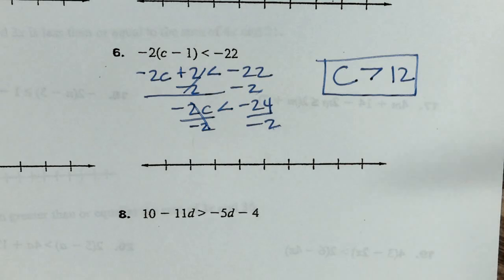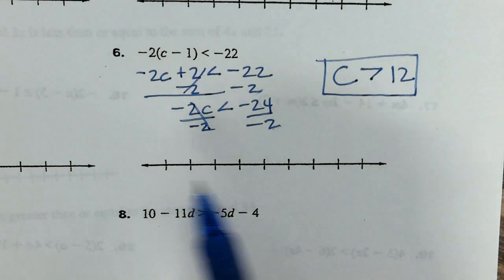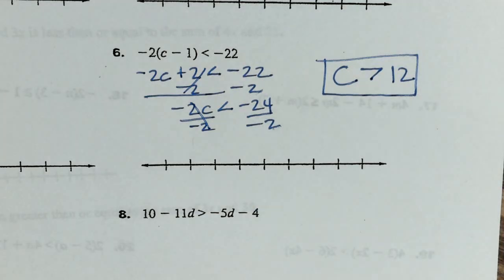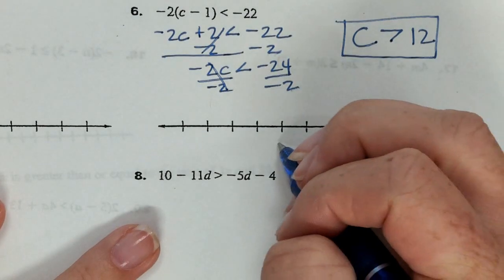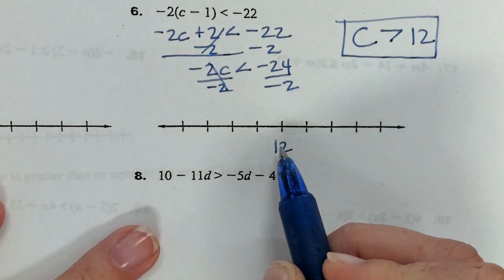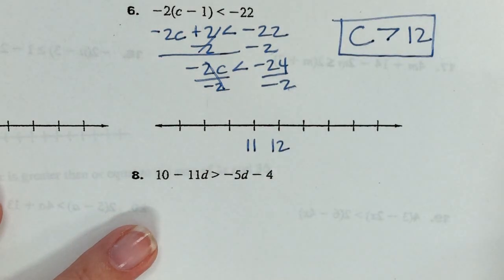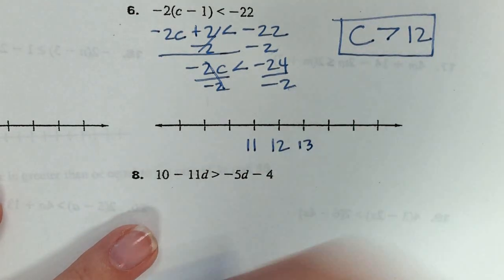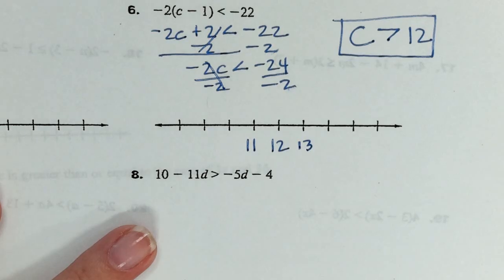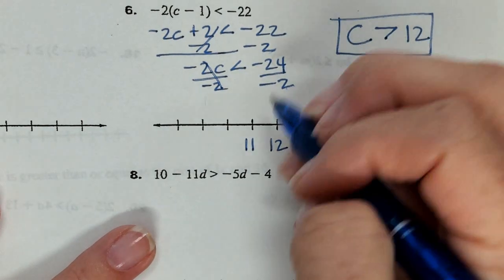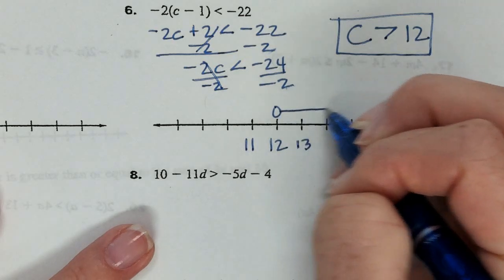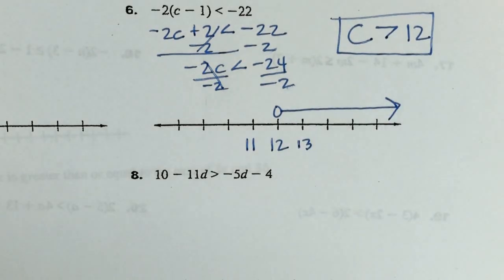Box in your answer and then put it on the number line. Now, what I expect from y'all, it's because they didn't number the number line. Put your answer in the middle. I don't care. In the middle. Put the number to the left of it. What's to the left of 12? 11. What's to the right of 12? That's all you have to do, and then go plot it. So I'm going to put an open dot above 12 and go to the right with my arrow. You do not have to fill out the whole number line. Put your answer, the number to the left, the number to the right.